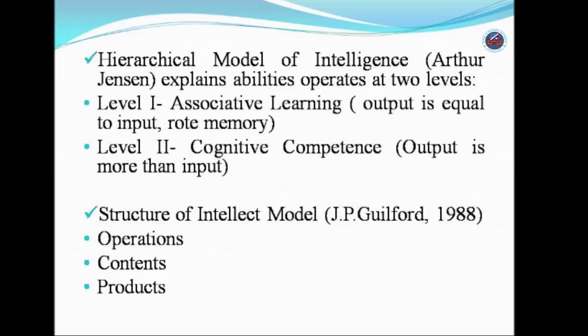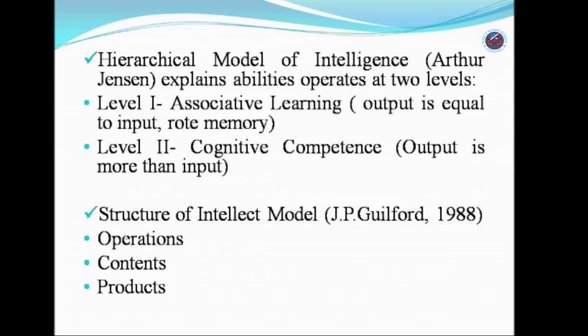Then level 2, in cognitive competence, we try to understand the concept. We try to conceptualize the topic rather than memorizing the topic. Here, we can see that our input will be multiplied or transformed, where we will have an effective outcome. That is the reason why output is considered to be more than the input.